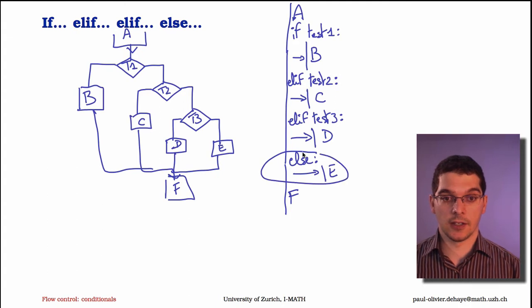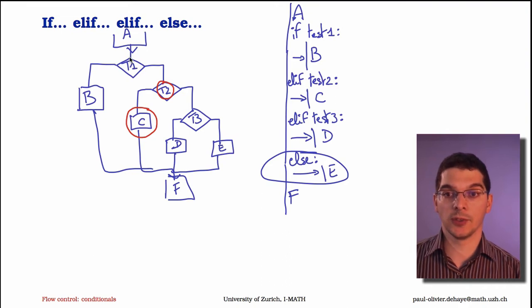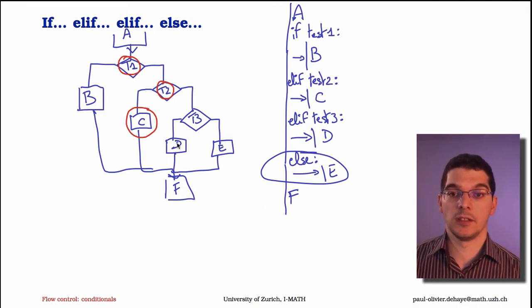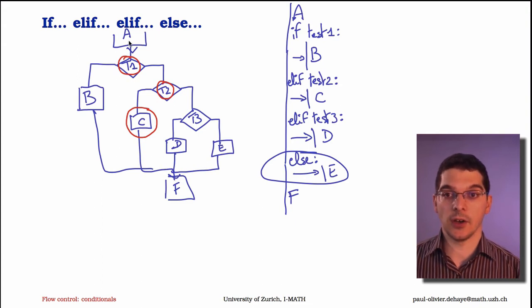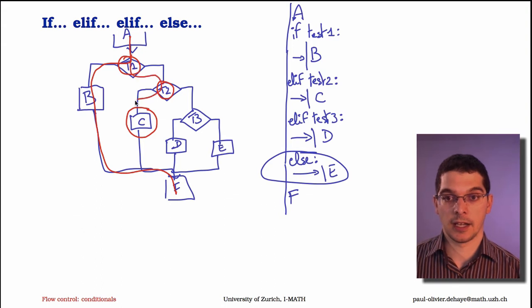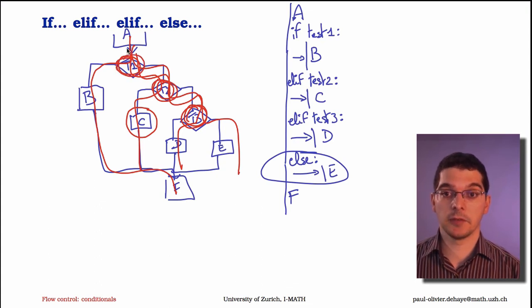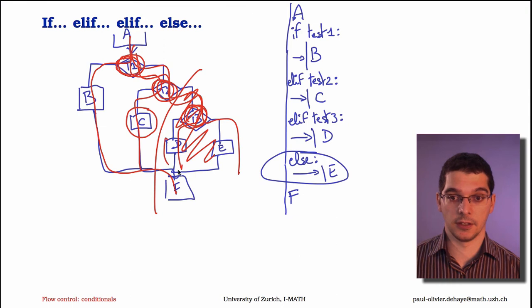And note that the else here is always optional. Also, something very important is that the code C, for instance, is only reached if the second test is true, but also the first test is false. So what I mean is C is not executed if B is. Similarly, D is not executed if either B or C is. And E is not executed if B, C, or D are executed. There's only one way out. And on top of it, the tests, which might have side effects, are only tested if the previous tests fail. So if any of the tests succeed, then the rest is just cut off and ignored.